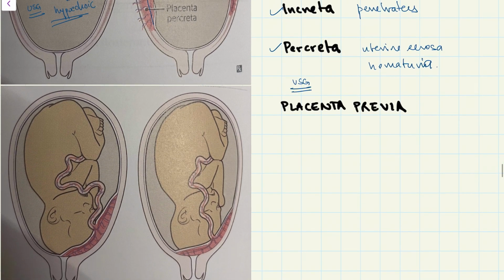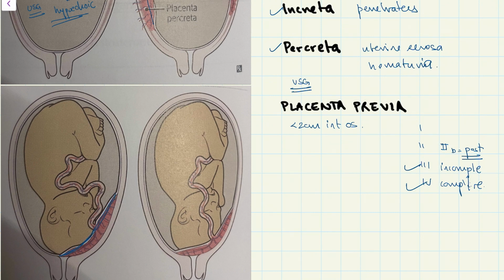The next complication is placenta previa. Placenta previa is a low-lying placenta which lies within 2 cm of the internal os. Earlier there were 4 grades of placenta previa, in which grade 2B used to be a posterior placenta which was very dangerous. Grade 3 was an incomplete placenta previa and grade 4 was a complete placenta previa. Now we use only incomplete and complete placenta previa.